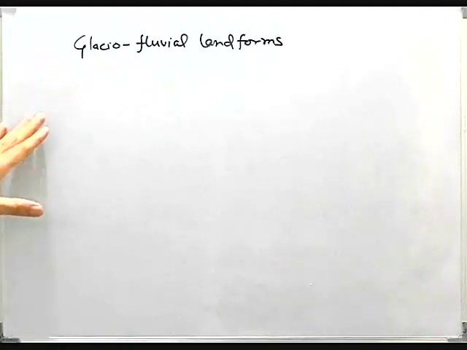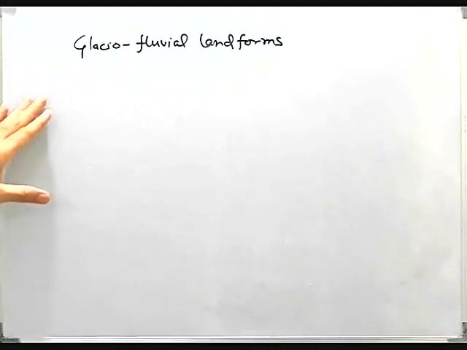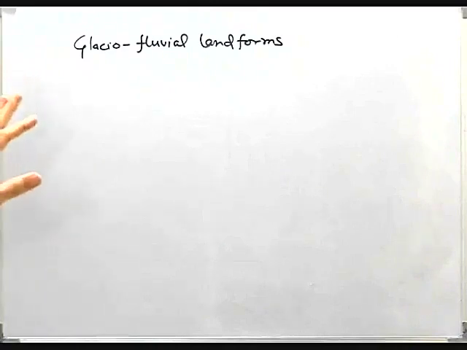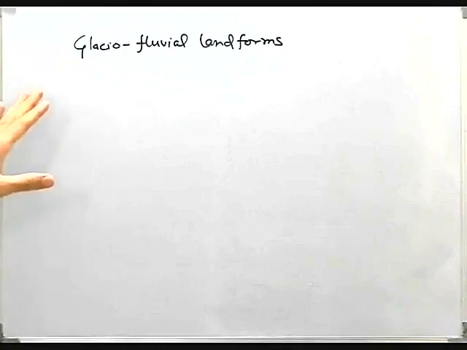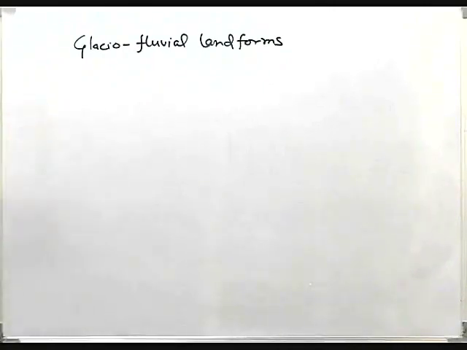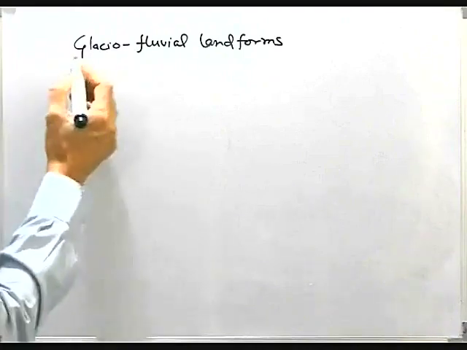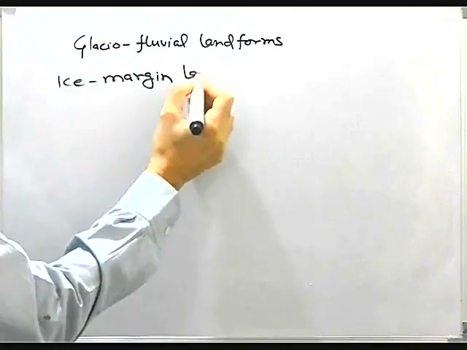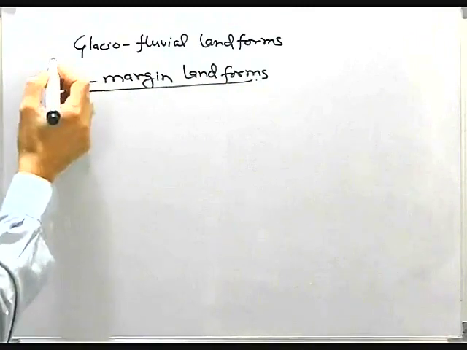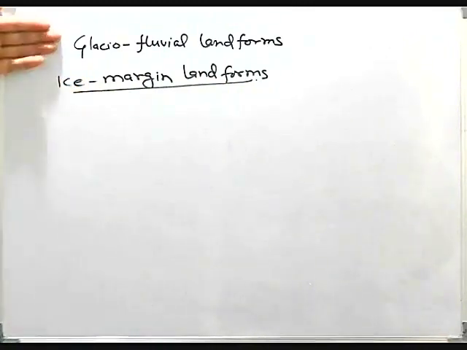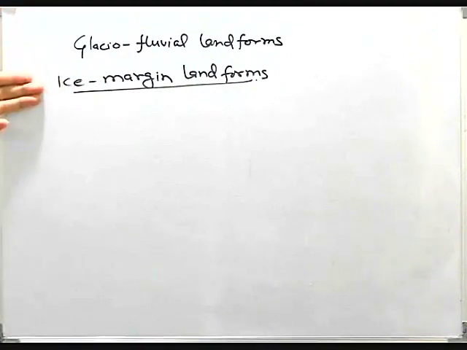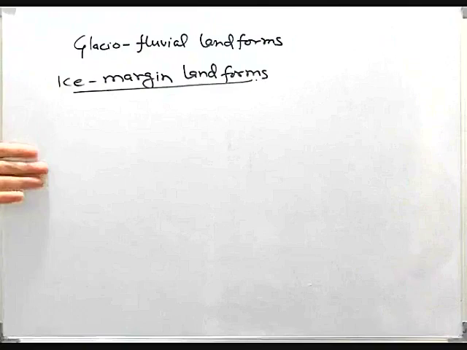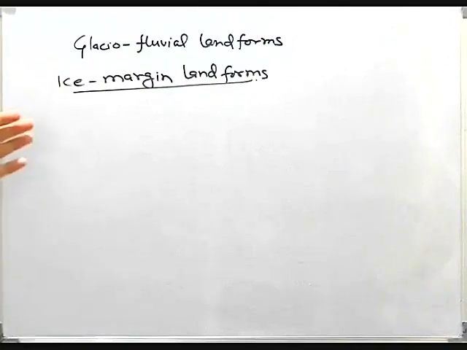Now this should be very clear that the subglacial landforms that are discussed under the glaciofluvial landforms are different from the subglacial landforms that are discussed under the landforms deposited directly from the glacial ice. Now coming to the ice margin landforms. Ice margin landforms are also a type of glaciofluvial landform. So within the glaciofluvial landforms we have the subglacial category, the ice margin category, and the proglacial landforms category. And those that are proglacial are dependent completely on the glacial meltwater.